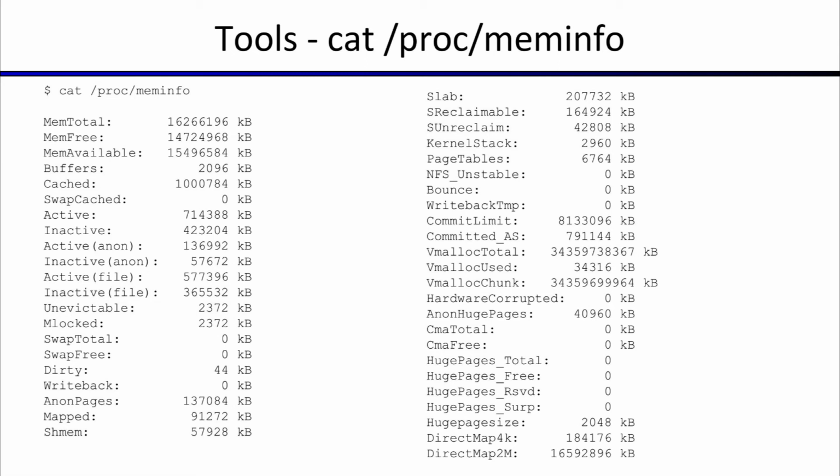So then the big numbers: the cached number is typically the big number, and this is the page cache where the file-backed caching is happening, the anonymous page caching is happening, and the page caching for block IO is happening. So all that is in the cache number. The buffers number is usually the smaller one, but I think that's where the kernel buffers that are bringing back data from IO, etc., are used temporarily. SwapCached is the cache on the way to being swapped out to the disk. So we talked about that.